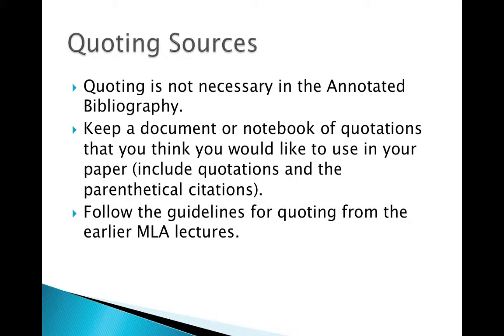All right, finally, quoting is going to become much more important to the research paper itself. In the bibliography, you probably won't quote that often, okay? Because the goal of the bibliography is really to focus on summarizing the sources and then explaining their value to your overall thesis statement. Whereas in the research paper, that's where you're actually going to cite the specific information from the source to develop and support your own ideas, okay?